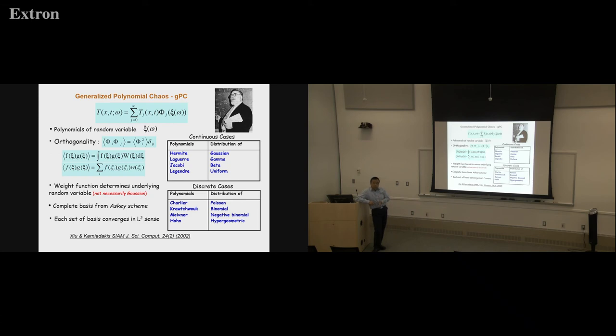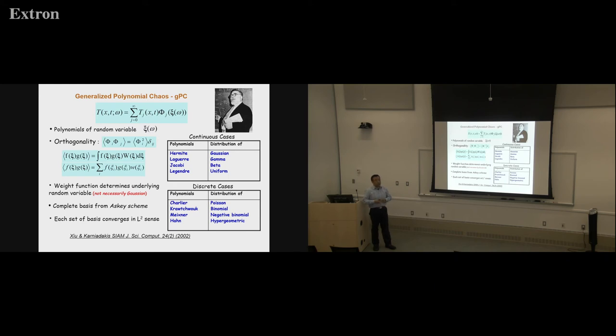It's basically a spectral method in the stochastic domain. The idea is this is from Norbert Wiener, who discovered what is called the Wiener chaos. The idea is you expand a second-order random process by a basis, this random basis times a coefficient. And the philosophy when Wiener invented this is like separation of variables, right? Basically, the stochastic part all goes into the basis, and all the deterministic part goes to the coefficient.